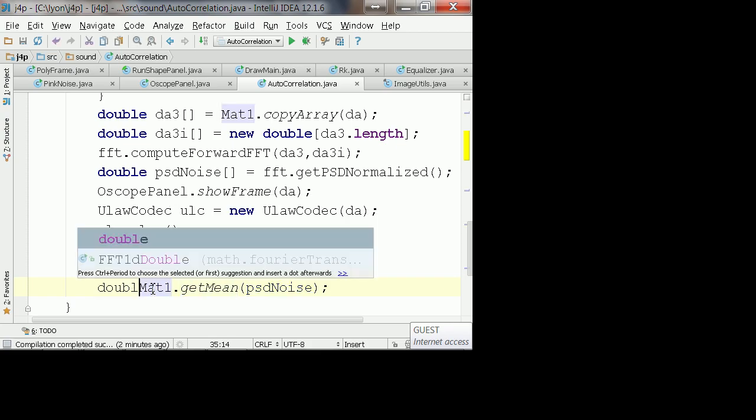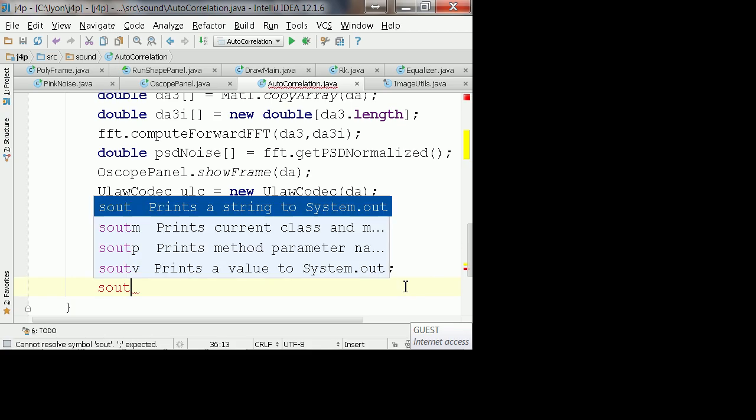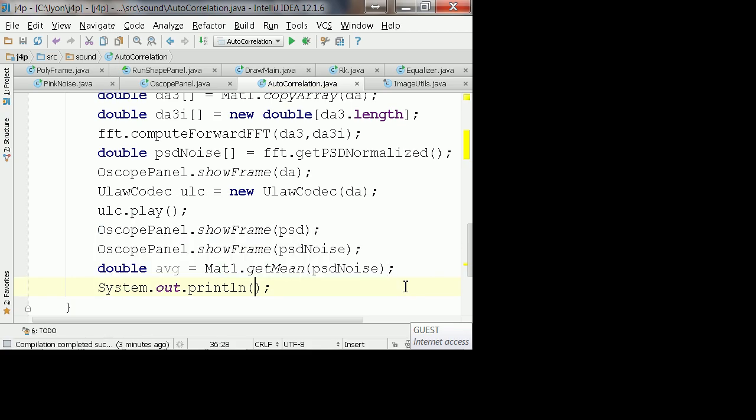Double, I'll call it AVG for average equals, and then at the end of the day I'll just print it. S out, Control J, Enter, average, AVG equals, end quote, plus AVG, right? That's legit. I can do that, and I'm doing it in the power spectral density domain.